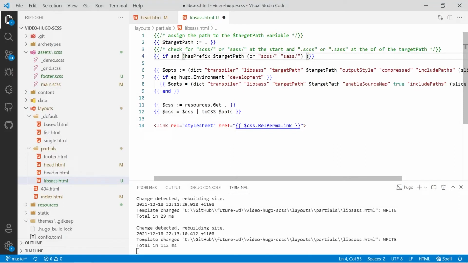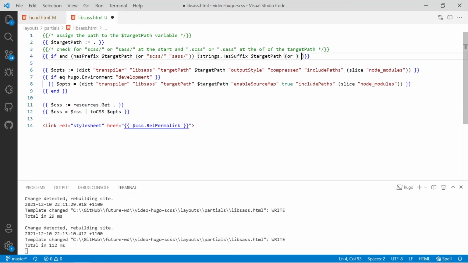Then for these final two, we're going to leave a space. It's so important you put a space in here because we've got this block here, and for and to work, we need a space before our next block. So this time we're using strings dot and then capital H for has, suffix. It's slightly different to has prefix, just the way Hugo's been written. And again, we will pass through target path.